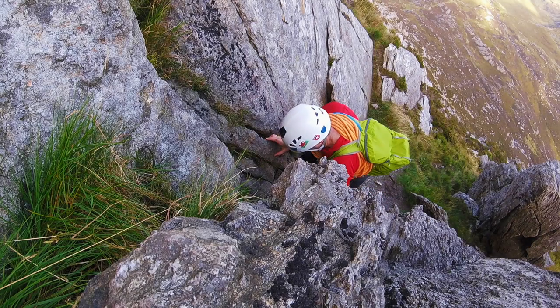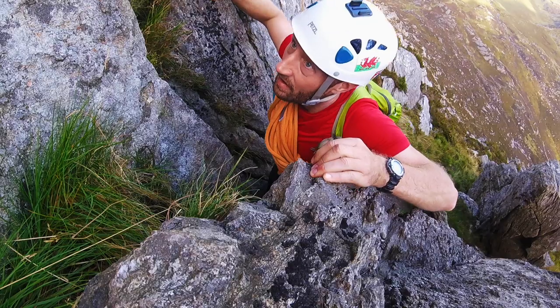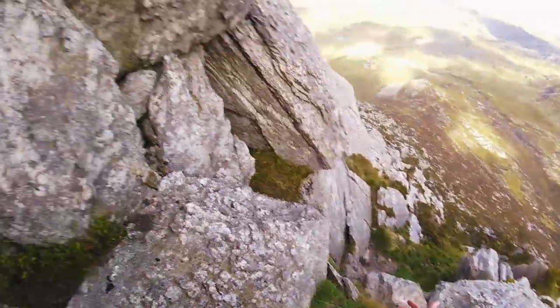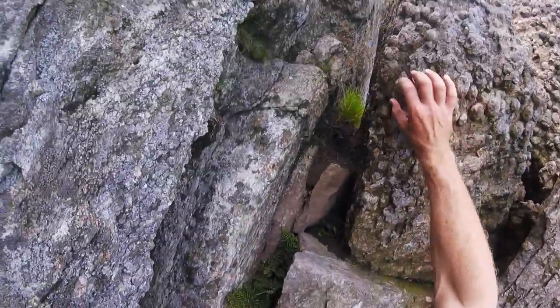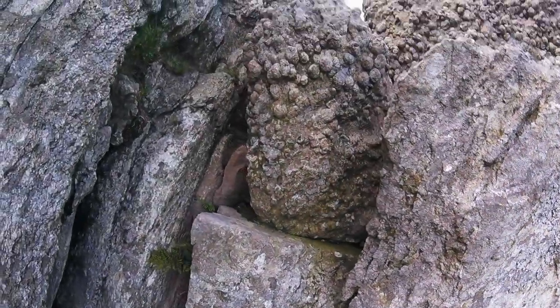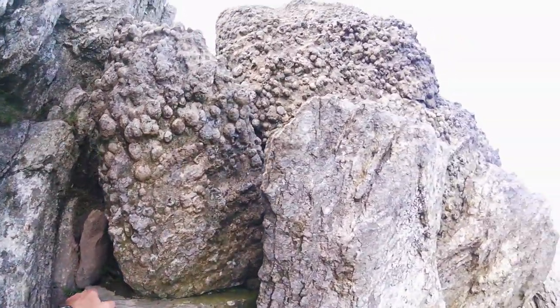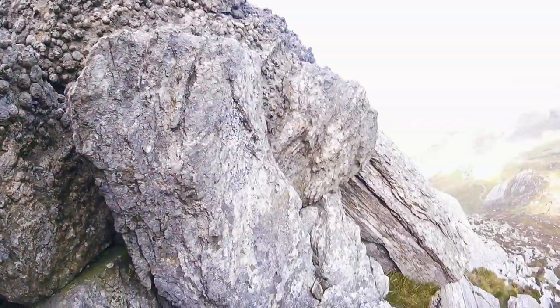I've just come out through this dirty corner here, full of grass with good holds. This is where people describe the route becoming quite heavily grown with lichen and it can be a bit slippery — today that's not the case. Then you end up with these brilliant examples of quartz nodules in the rock, this volcanic rock — rhyolite that you find on Trevon. There are lots of theories about how these nodules are formed, whether through gas or just high heat and pressure, and if you break them open you'll find quartz crystals inside.